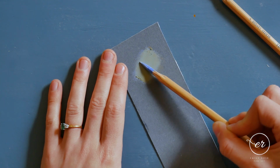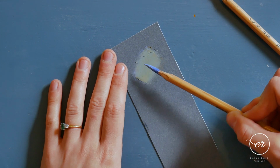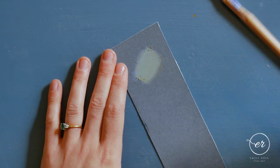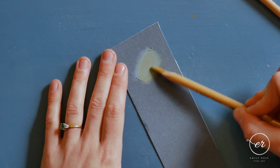So we've got a sort of slushy green colour there. And there's quite a bit of pastel dust. I'm not actually pressing very hard with my pencil now. I'm using them as though they were a blending stub. I'm not really pressing in, I'm just mixing around.